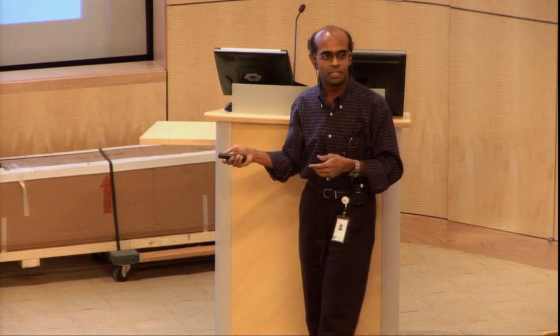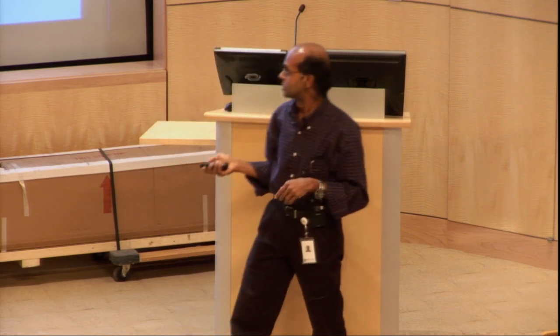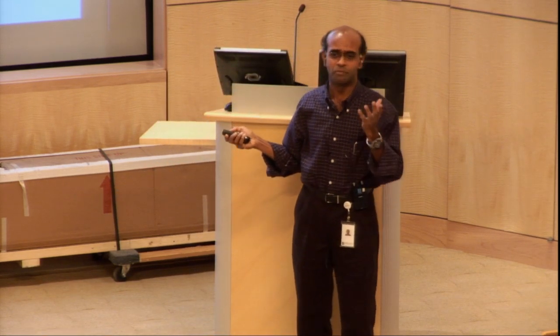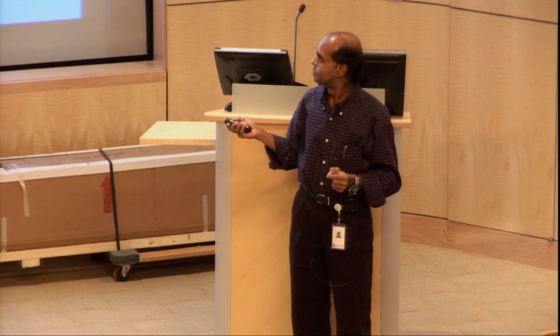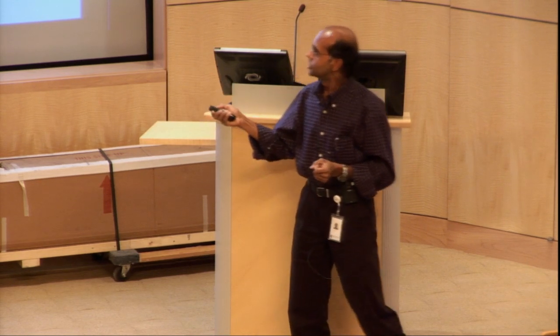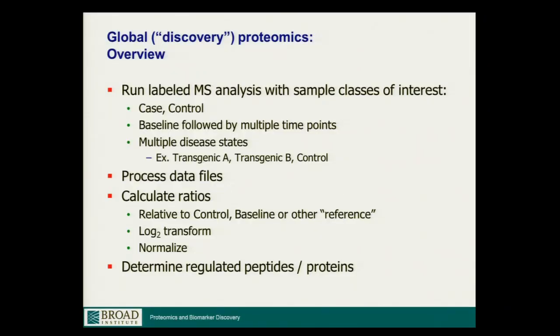The other reason for using log transformed data is that it also makes the resulting data look more normally distributed, so that it follows the bell curve a little better. And then we usually normalize in some way. I won't go into the details now because it's kind of tangential. So once you have your ratios, your goal is to determine which of my peptides or proteins, depending on the domain I'm interested in, are regulated. In other words, which are higher in my cancers compared to my controls, or vice versa, based on 2 or more groups that you might be looking at.